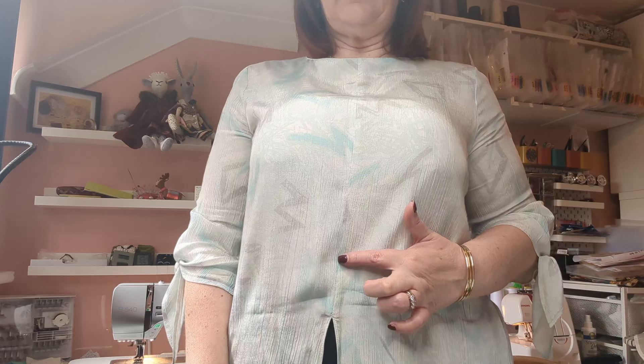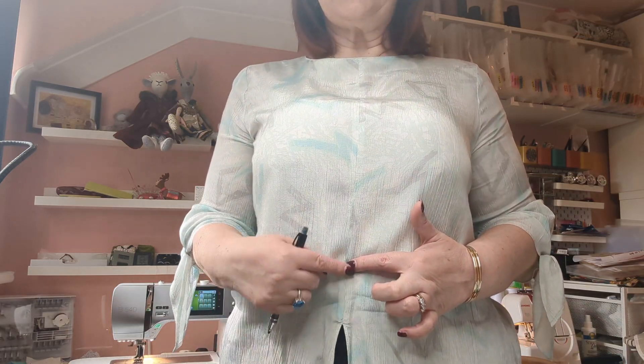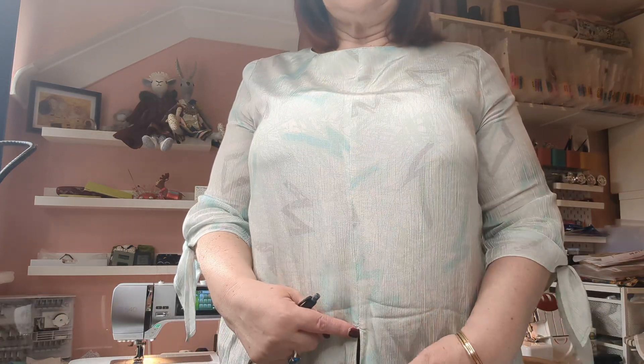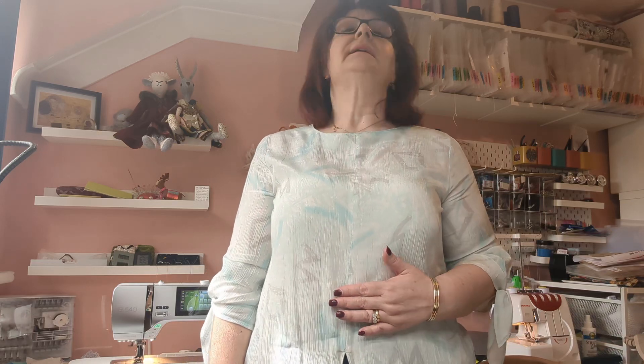The two issues I had with this first attempt: this split was originally up higher and it did show off my belly, which is not a nice sight and shouldn't be something a 60-year-old woman goes around showing. So I did hand stitch quite a bit of that up — two or three inches — so if you decide to make this just be aware you might need to stitch that up more. You might like the effect of it, but because I leave this open it was quite obvious.